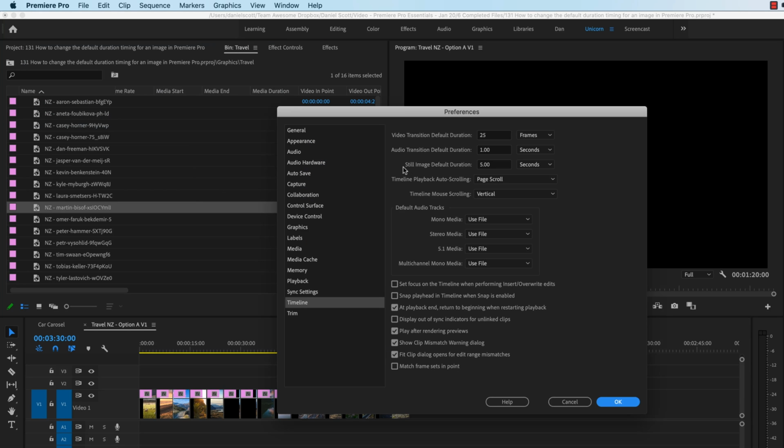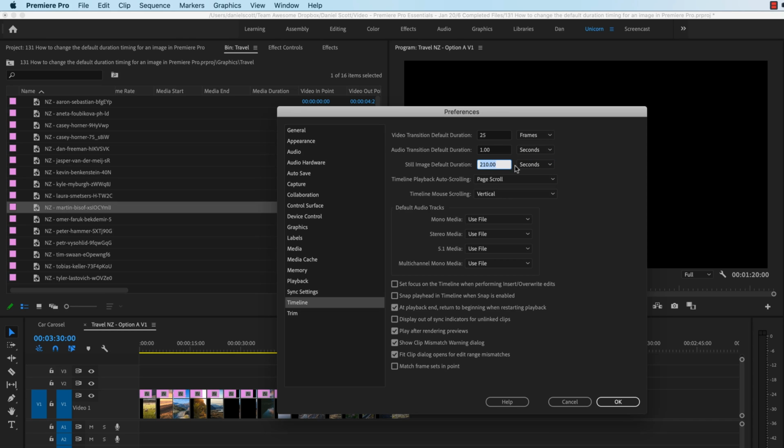Timeline in here, I'm looking for Still Image Default Duration. And I want it to be, remember ours was like 210. I want it to be 210, 2 seconds, 10 frames. This doesn't work here. Watch this. If I hit Tab on my keyboard to get out, it's actually just put in 210 seconds because it's a little bit different from some of these other ones. I got caught out by this when I was practicing this exercise for you.